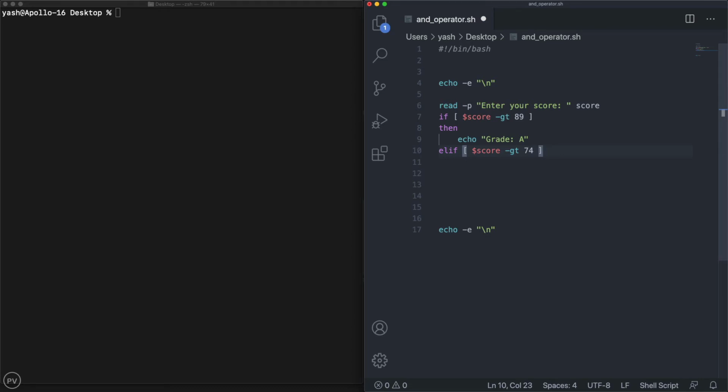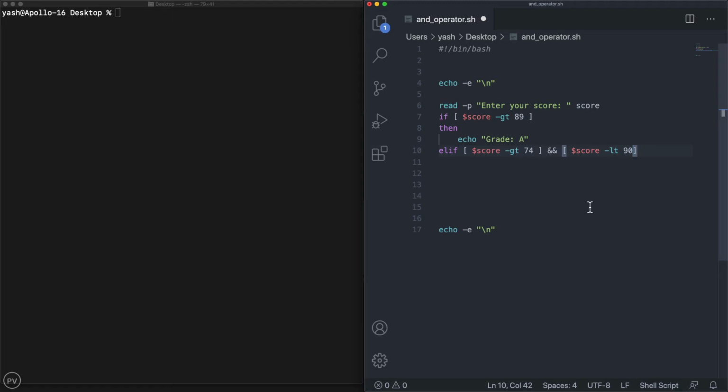And the way you use the AND operator is you come here and you do &&. So this is a whole separate condition, and this will be another condition. And here we will say $score, and this time it's going to be less than 90. So okay, I think 89 is going to be B.